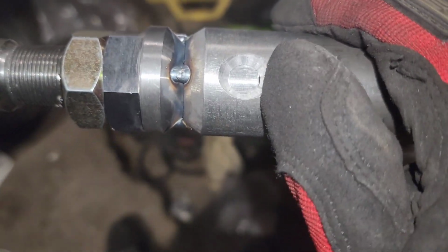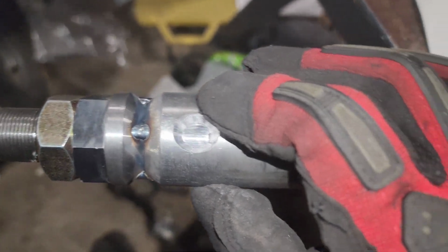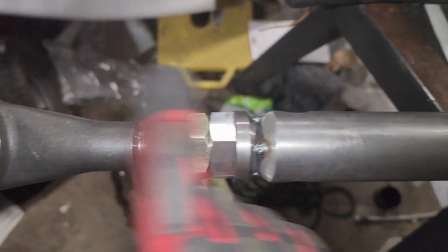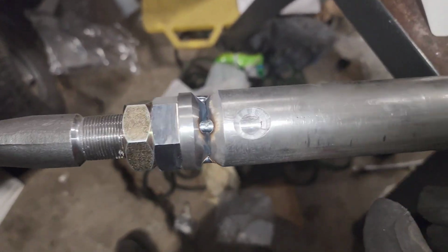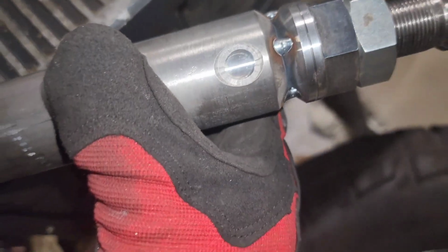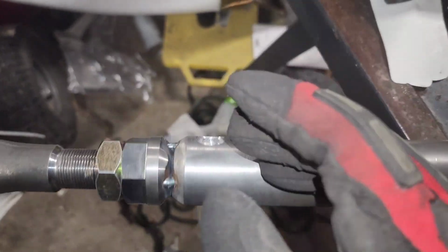So I'm gonna try to tack it in and just cover it up, and hopefully this thing's able to thread straight through that. It's not too big of a gap, so we should be fine. We'll see. But this side, we're all good. On this side, a-okay. Just this one. I should have just measured it out first and then tapped it, but I kind of just went for it.